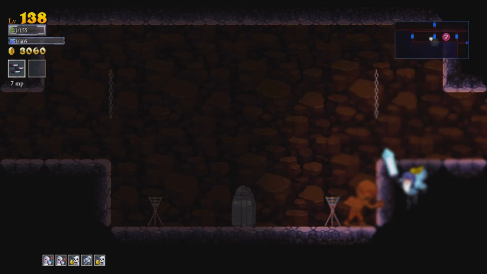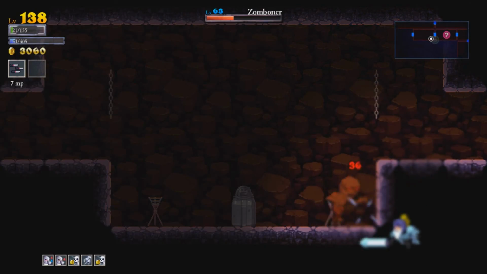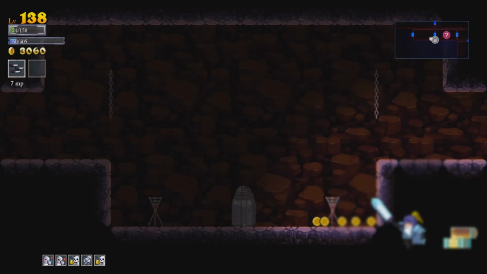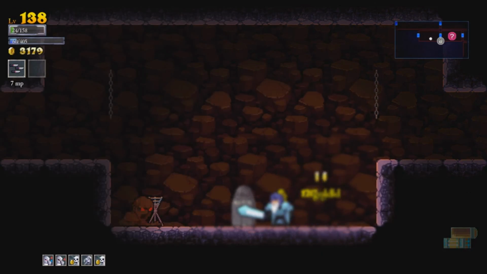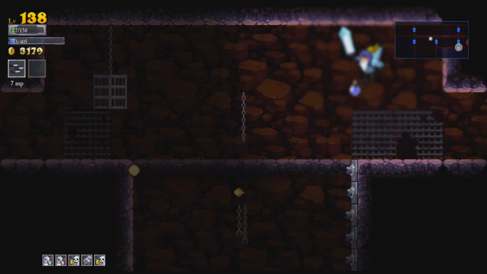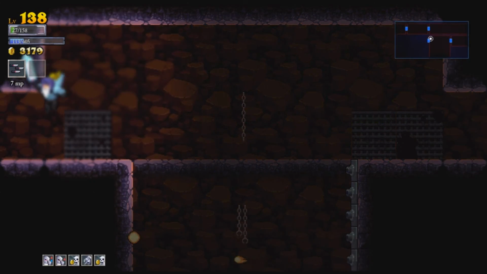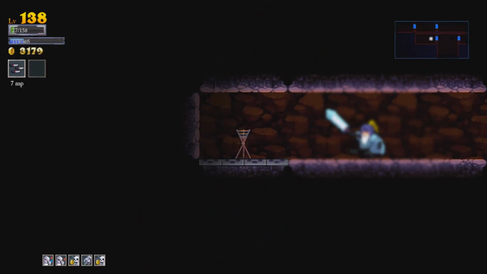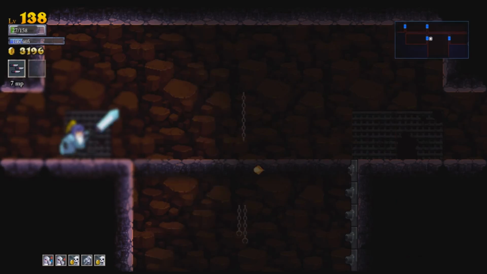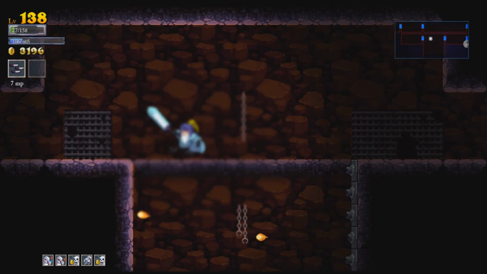Well, before we go and... Well, actually, let's just kill him. And get ourselves HP increase. Very nice. Now, is there going to be a Zomboner on the other side here to greet us? Yes, there is. Yes, there was. Because, you know... Symmetry. I didn't need that one gold. I really didn't. But I wanted it.